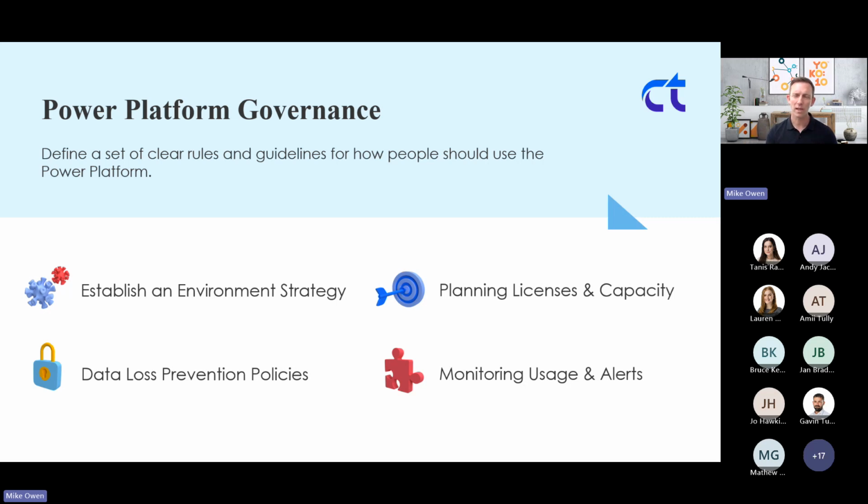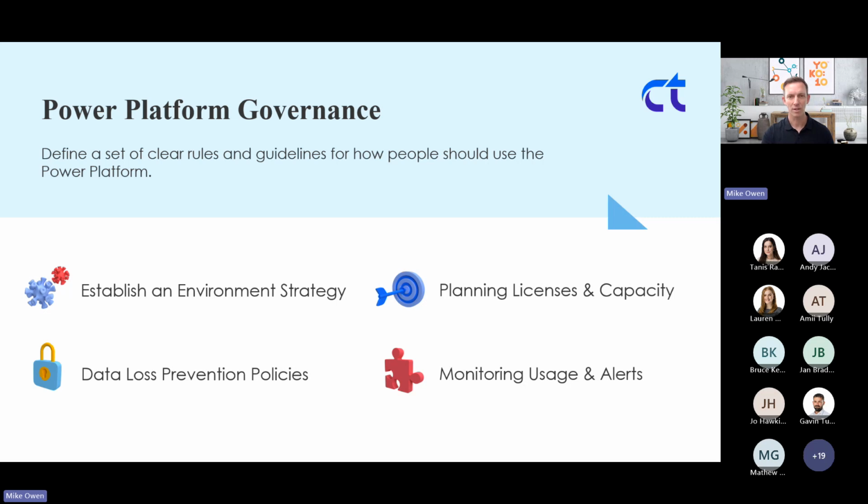Well, what we get with the Power Platform is that everyone automatically has access to a default environment, and there's no way to turn that off. However, you can then create additional environments. So I could have a test environment with limited access for people. I could then also have a production environment where I can grant access to those applications, those workflows that become critical to the organization.